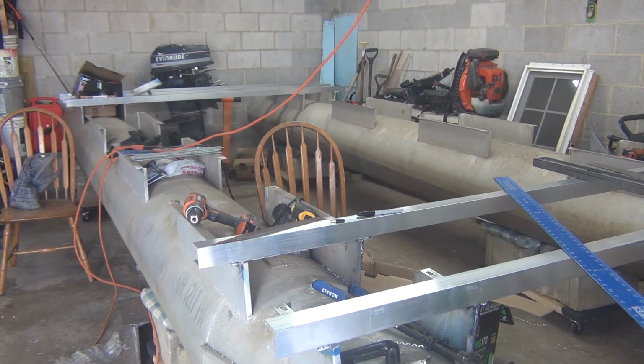What I'm going to do is just go ahead and get all my plates welded into position, so that way everything's done and I can just start working on attaching the cross members. All I have to do is lay them out, drill them, and bolt them down.